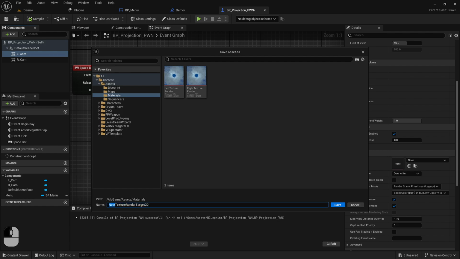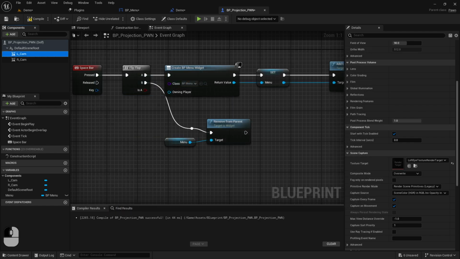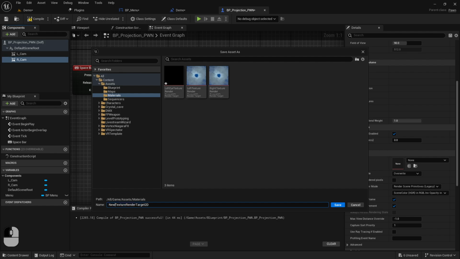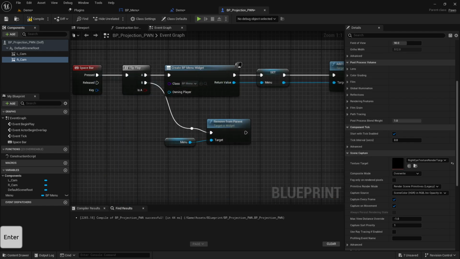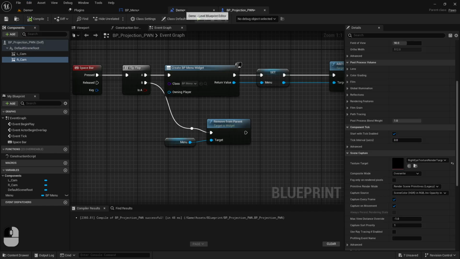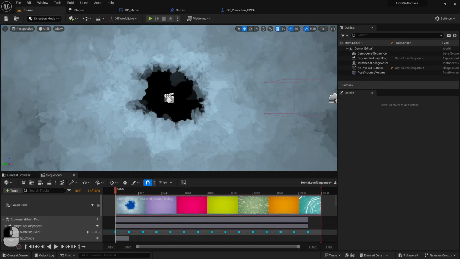Just say left eye on the left one, and the right eye can be right eye. Cool. And now let's go back to this. Let's go find those textures.